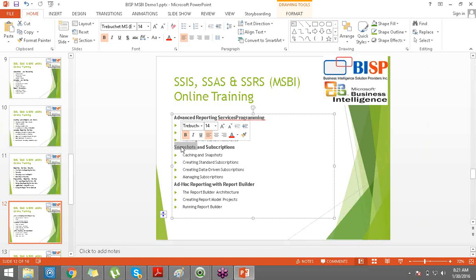Instead of firing the query every time, we will create a snapshot at the particular duration. It will take a picture of whatever database data you have at that time and save it in your report server. In this way you can take snapshots of the reports as well. That will come under snapshot.